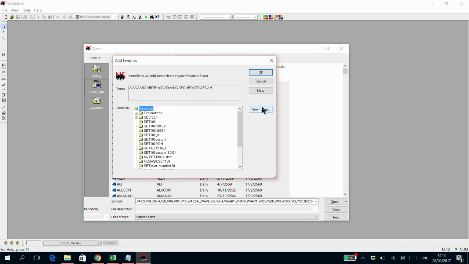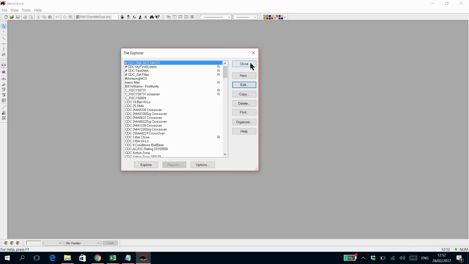That's how I make my list in 11. Right, so I get all these different lists. I can also make my list from exploration, but you already know that, so I just skip over that part. So it's fairly easy to create lists in Metastock 11 using offline data.